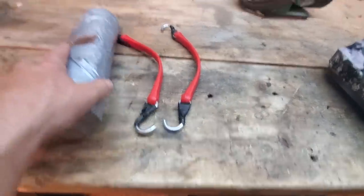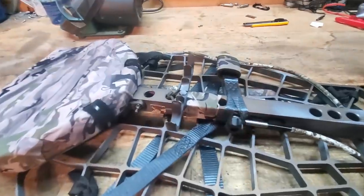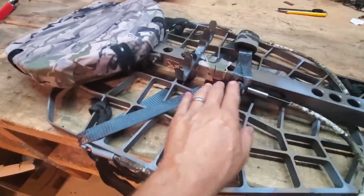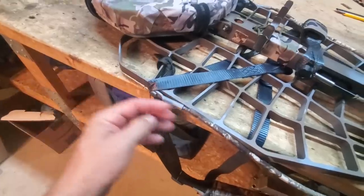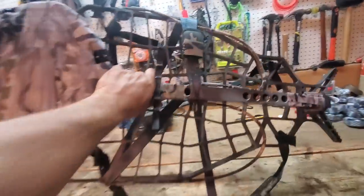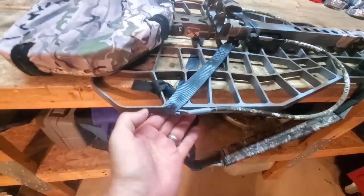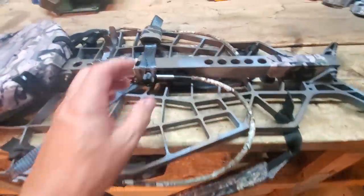Another thing to note on how I'm going to carry this stand: when I come off the versa button and close it - I do this while I'm in the tree - I run that strap around this cable, right over the bolt so it can't slide down. Then I go around once and hook right onto that adjuster knob. That keeps the strap from falling off or sliding down. Just that bolt sticking out is enough - wrap it around, lock it on, snug it tight, done.